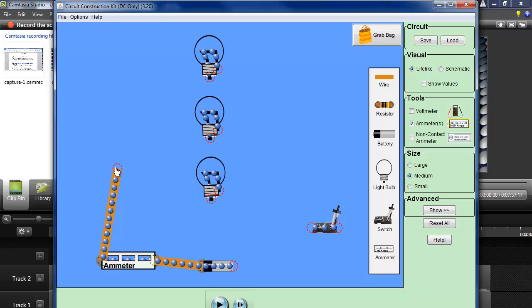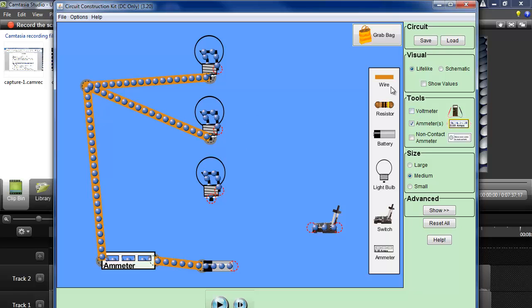The tricky part is the second part. Remember, you want them to be in parallel paths. So you need 3 different wires. Again, now let's get more wires.